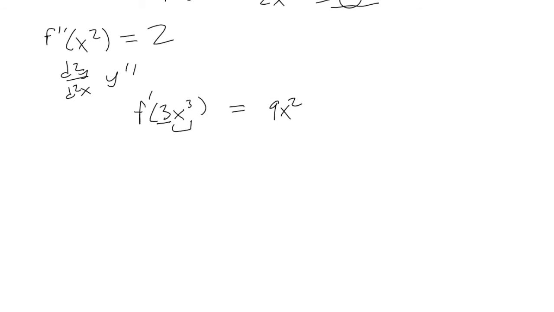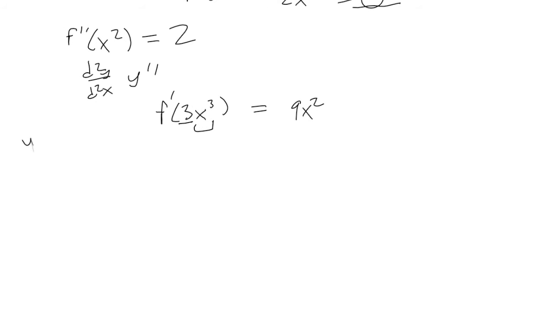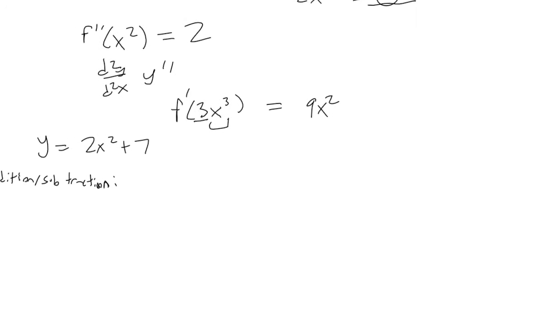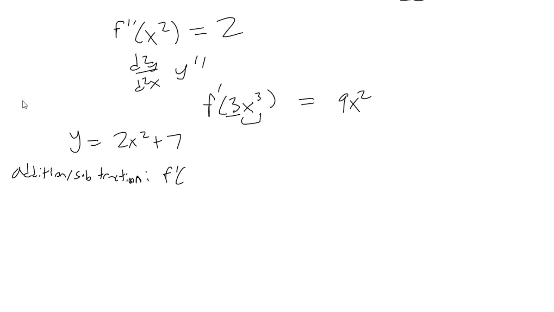All right, our next rule, we'll get a little bit more complex. Let's say y is equal to 2x squared plus 7. Now we have two unlike terms. Well, in the case of addition or subtraction for that matter, we have a new rule. And that rule essentially is when we have two different things, we can simply take the derivative of one and add the other. So we just treat these like they're separate terms. So if we do the math real quick, that's 4x plus 0, or 4x.